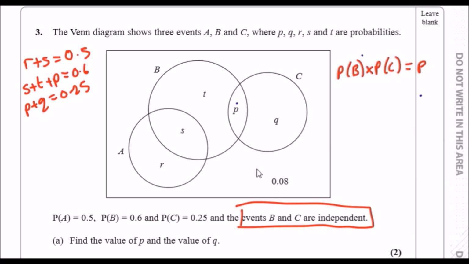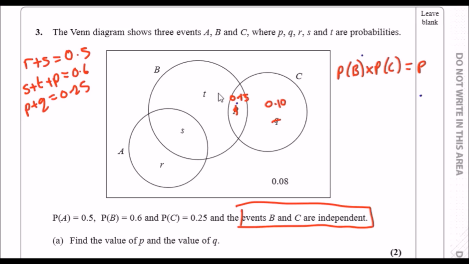Now, let's look at this one more time. We can already solve some things. We can see that the probability of B is 0.6 and C is 0.25. Let's smash that in the calculator right now. So 0.6 times 0.25 will give you 0.15. So you can just replace P with 0.15. Just make it easy for yourselves. Now, since we got 0.15, we can work out Q, because the whole of C must be 0.25. We have 0.15, so there's obviously 0.10 left over.